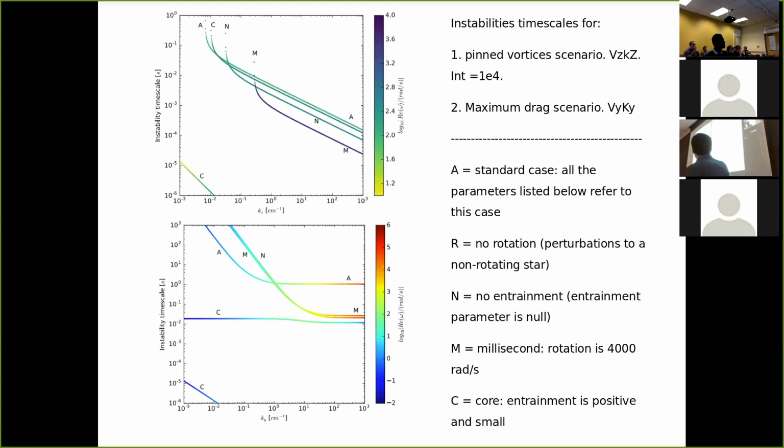What can be seen here is that there are also instabilities that act on very short time scales, and especially the core instability, when the entrainment may change sign. So this is very interesting because we can always find this instability with very short time scales that are interesting for us.